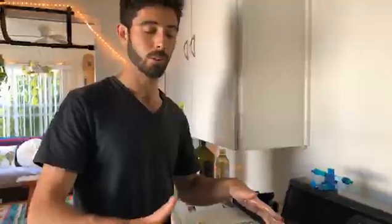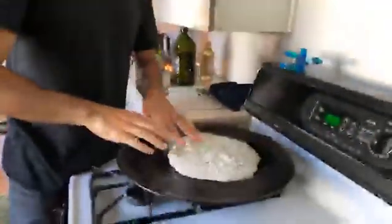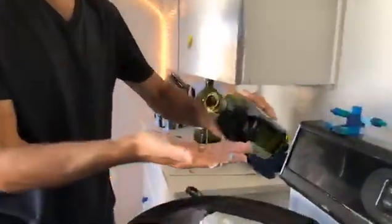I think what I'm going to do is lay it kind of flat, almost like a pizza dough, so that we could slice it like that, so we have thin layers of bread to build our sandwich upon, because I don't want a big puffy piece of bread to build the sandwich on. So this is the way I like to do it. It's also going to help it cook a little faster.